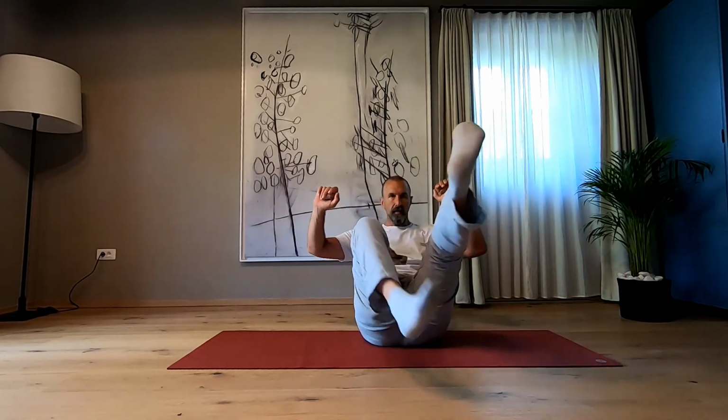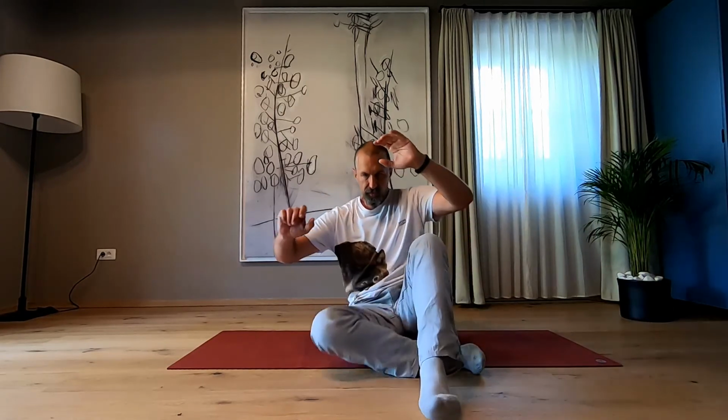Okay, and now let me show you something new. This one I don't believe we have done yet. So, it's as if you were going to raise up, but here you switch legs and the idea is to lift one sit bone. So, come down, switch legs and here, feel that you are becoming tall. Switch, go up and then add a little tempo.